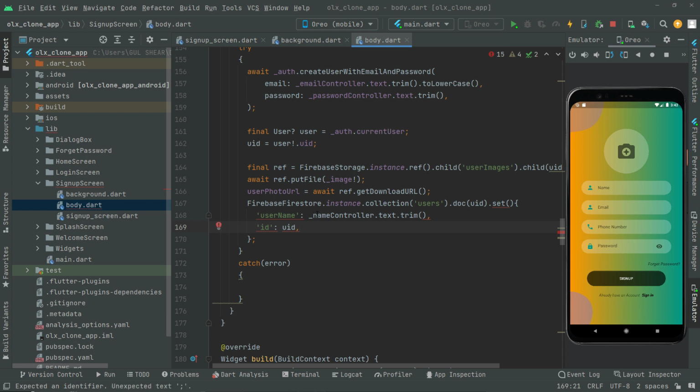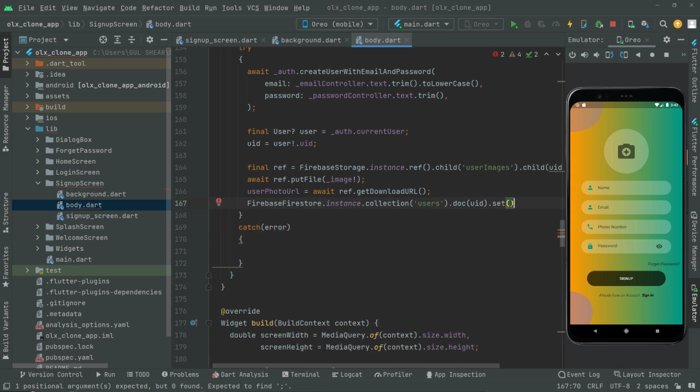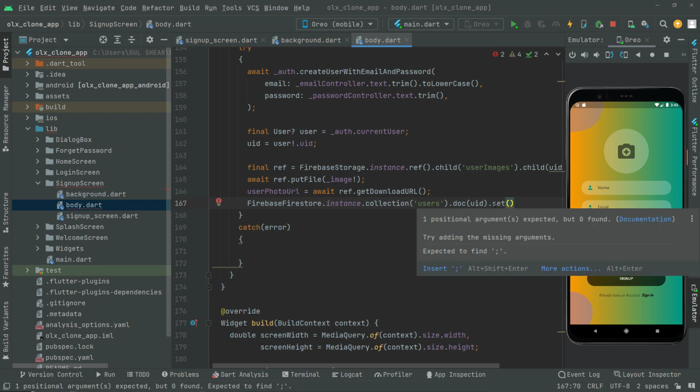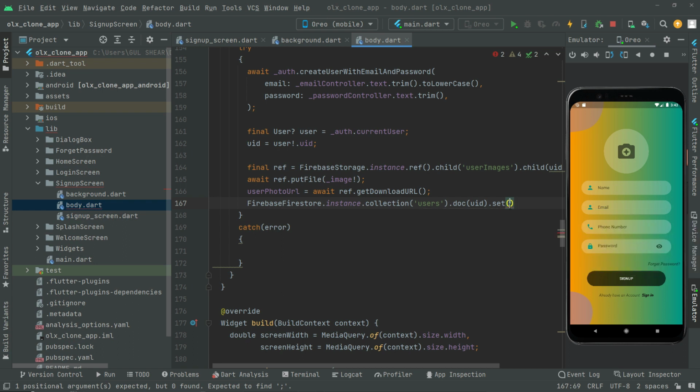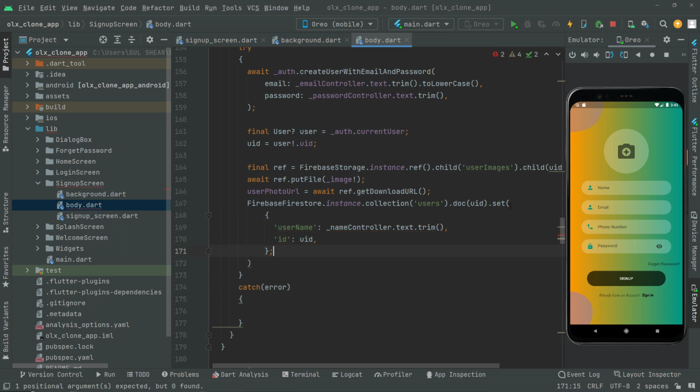Guys, we made a little mistake. What I'll do, as you can see, the curly braces and the end of that curly braces, cut this from here to here, Control X, cut it, and inside that, with the dot set in these braces, paste it, okay. Now the error has gone, and in here add the semicolon, all good, okay. We didn't notice that before, but otherwise it's fine now, the error has gone.